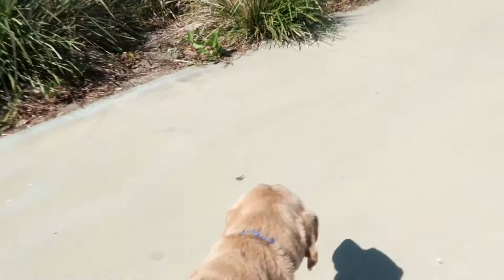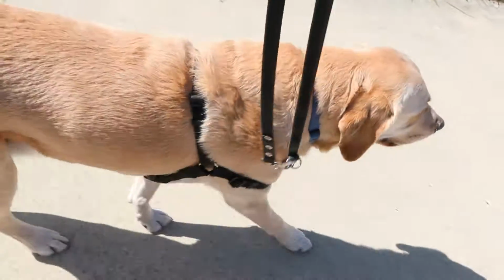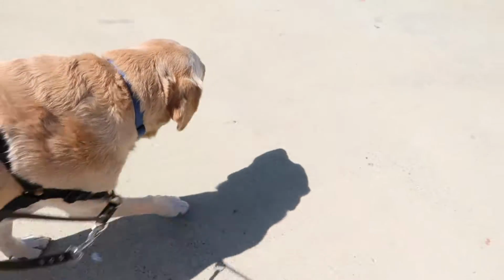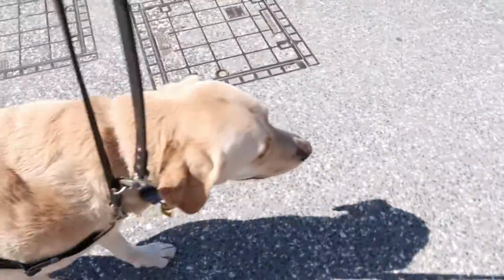And as you can see by the harness here, see the way it's strapped around him, instead of attaching it to his collar at the front, which is his strongest muscle, it's actually attached at the front, so we have a bit more control over him.